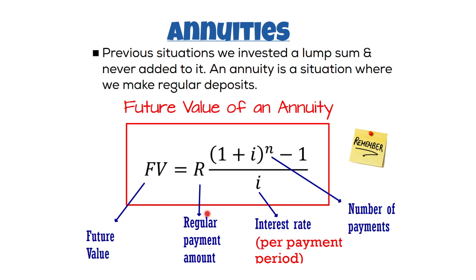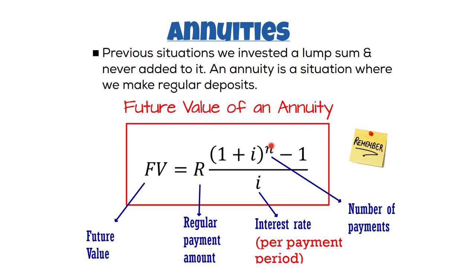Okay. R is going to be your regular payment. And then you have this 1 plus I, and I is also down here. So I is the interest rate per payment period. Now, previously they gave you in the formula that you have to divide that by N, but this is a messy enough formula on its own that they just expect you to recognize that this I is per payment period. So you will have to take your interest rate and still divide it by 12 or divide it by 4, whatever it might be. And that's what the I value is.